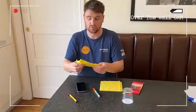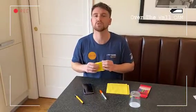So what you're going to do now is you're going to practice at home and see how you guys get on. If you want, you can create your very own magic tricks as a family and try to perform them, and you can even add them to the comments below. Have a go at these tricks, see how you get on, and if you'd like to learn more tricks, we can bring some out later on.